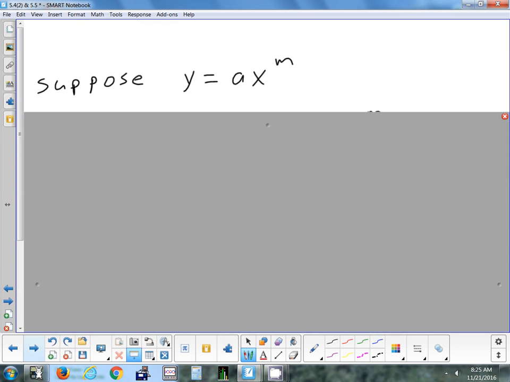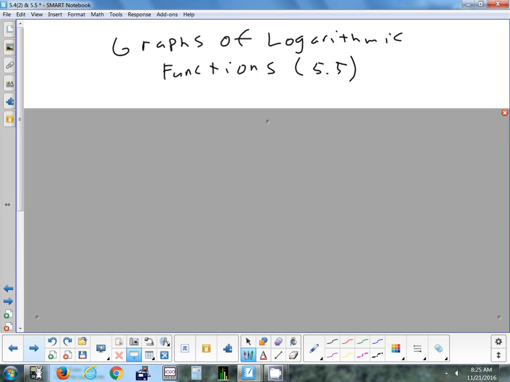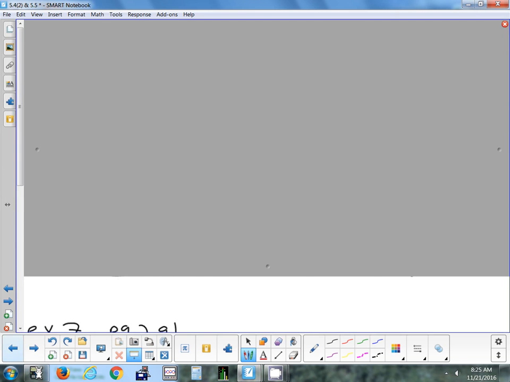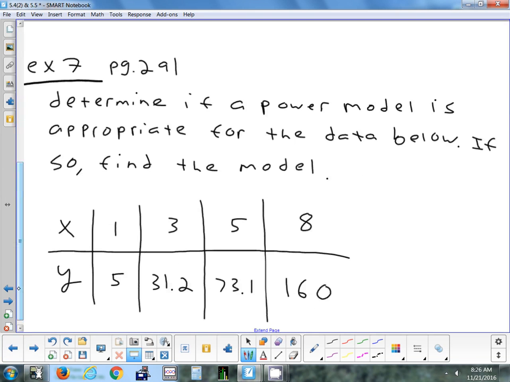Right, but before you can use a power model, you have to know if that's what you really should be using. Because if you just have a set of data, like let's look at this, how do I know whether or not I should use a power model for that data? I could draw it and see if it kind of looks curved, but there's got to be some way we can do a calculation and see, is this the right kind of data to use a power model for? Or should we do something else? So I'm going to show you how you figure out if the power model is the right tool to use. And then I'll show you how to do it, if it is.